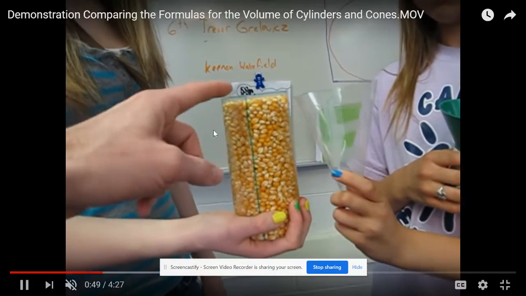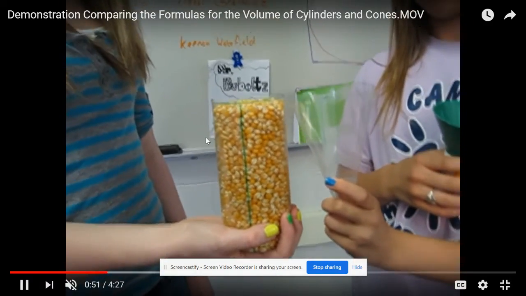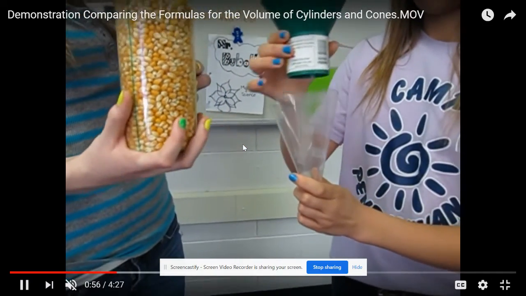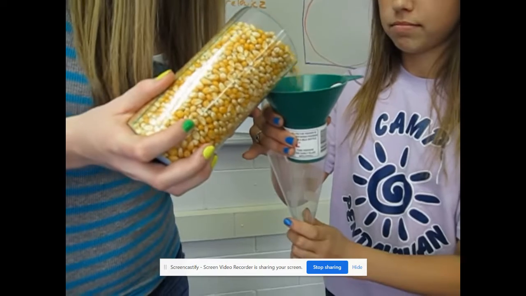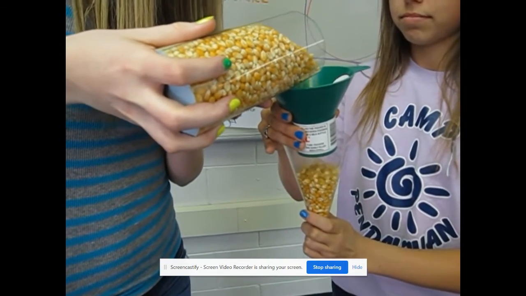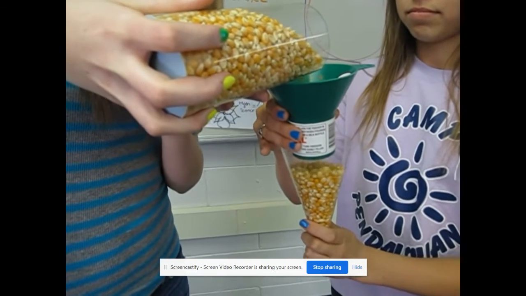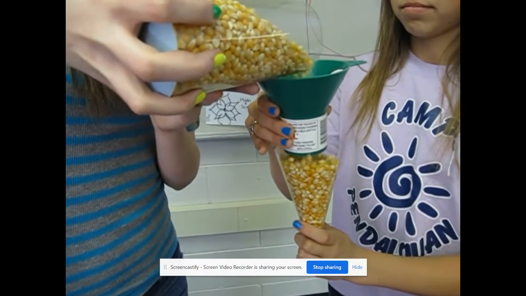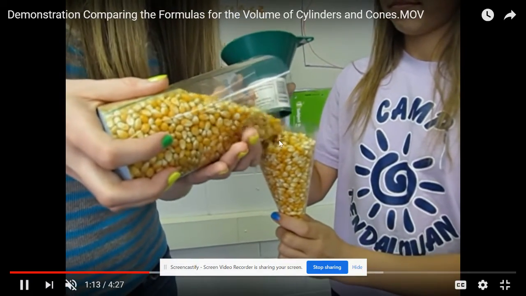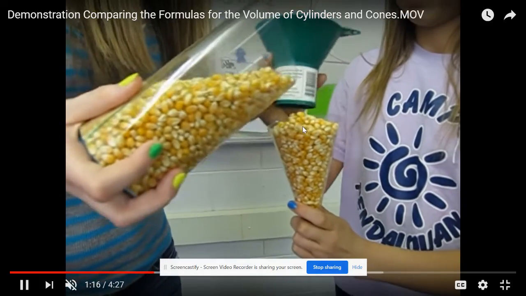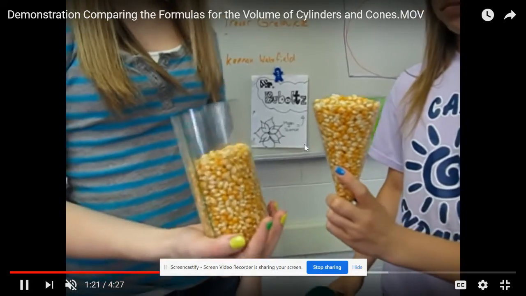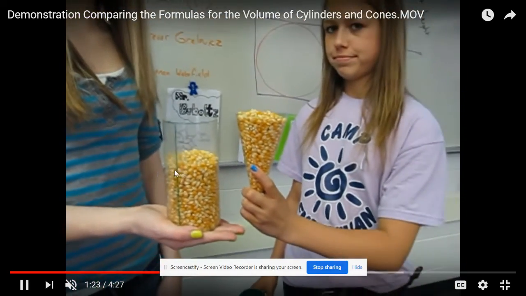He's trying to talk while he's holding the camera, but we're going to see this cylinder fill up the cone, and then look at how much is left of the cylinder after the cone is completely filled. Again, the cone has the same exact measurements of diameter or radius. We're using the radius because let's remember the formula from yesterday: volume equals pi times radius squared, which is the area of a circle, times height.